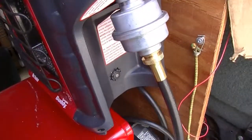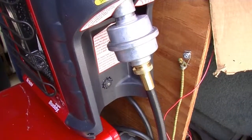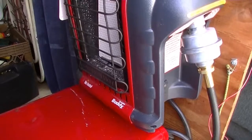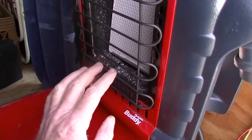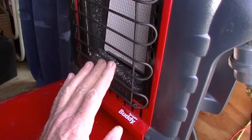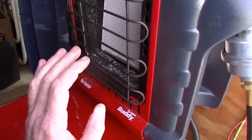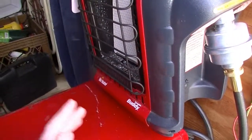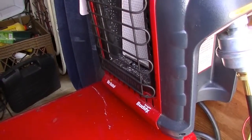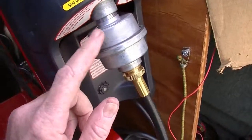As for how often to change the filter — I've had about 10 tanks on this one. The pilot light is really your indicator. If you have a Mr. Buddy Heater and the pilot light is small, you need to clean it out. I've taken these apart but it never goes back together quite right. To clean it, I'd recommend brake cleaner from an auto parts store — it'll clear the oil out and evaporate. If you've been running the hose without a filter and the thing fires up then peters out after 15 to 20 seconds, that's your problem: oil clogging it up. Spend the $9 to $10 and put that filter in there.